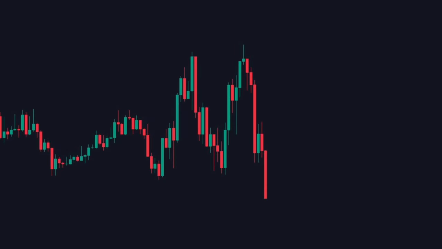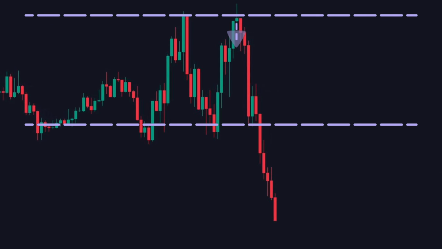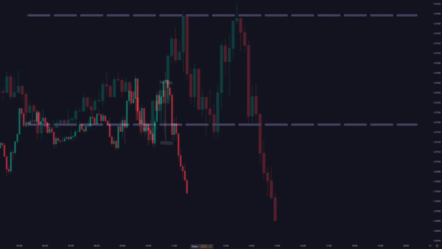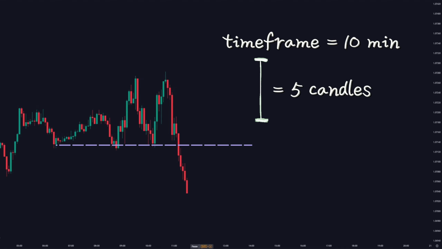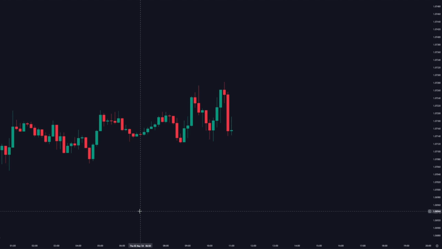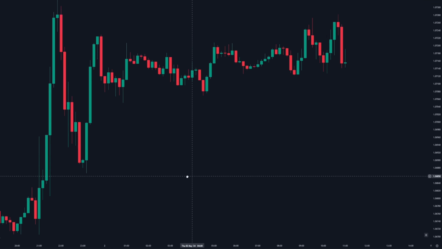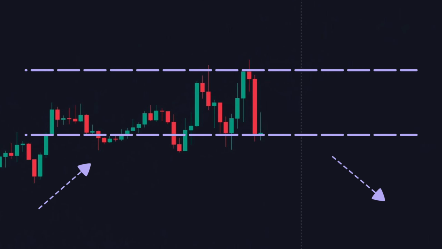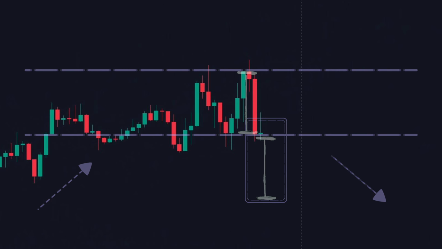Now, about expiration, this part matters. The expected move after the neckline break is usually the same size as the distance from the peak to the neckline. So if that distance is, say, 5 candles on a 10-minute chart, you're looking at a 50-minute trade. Just like before, find the pattern, make sure the trend is strong, draw your plan, and wait for that neckline to break. And again, don't guess the expiration. Base it on the move potential, or risk getting stopped out too early.